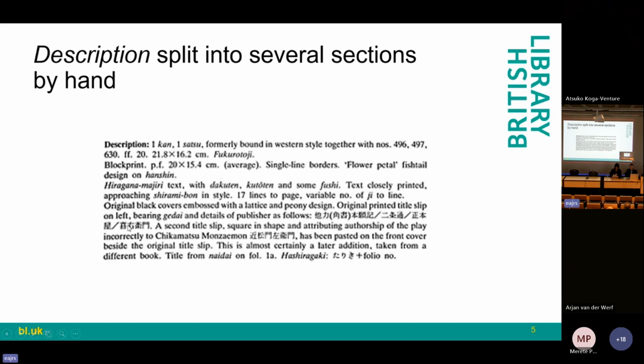Toppan said the starts and ends of the subsections were not clear as it was a printed catalog. They cross-checked with the human eye and made sure that the starts and ends were correct. They said it was challenging. The hiragana majiri section is especially difficult. The size of font of English and Japanese were different. AI has improved in the last 3 years, so it is probably easier to overcome difficulties in 2013 for Toppan.